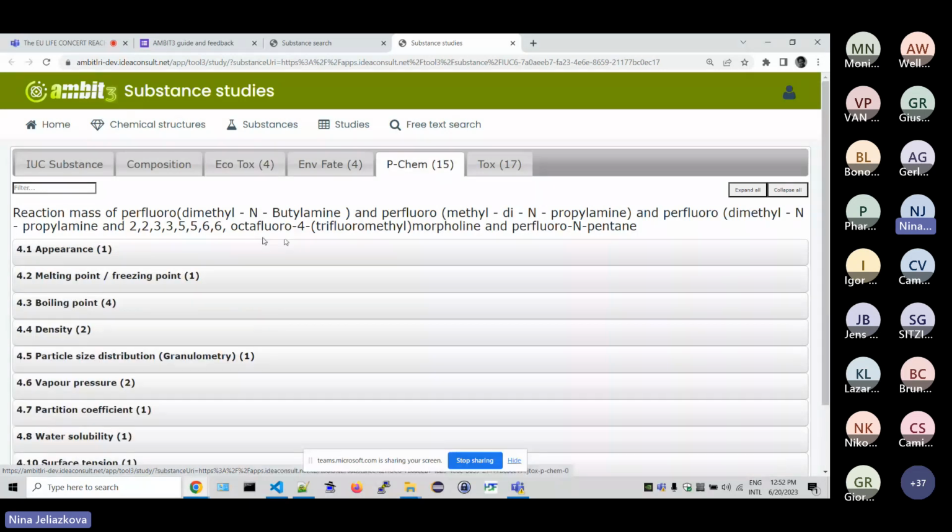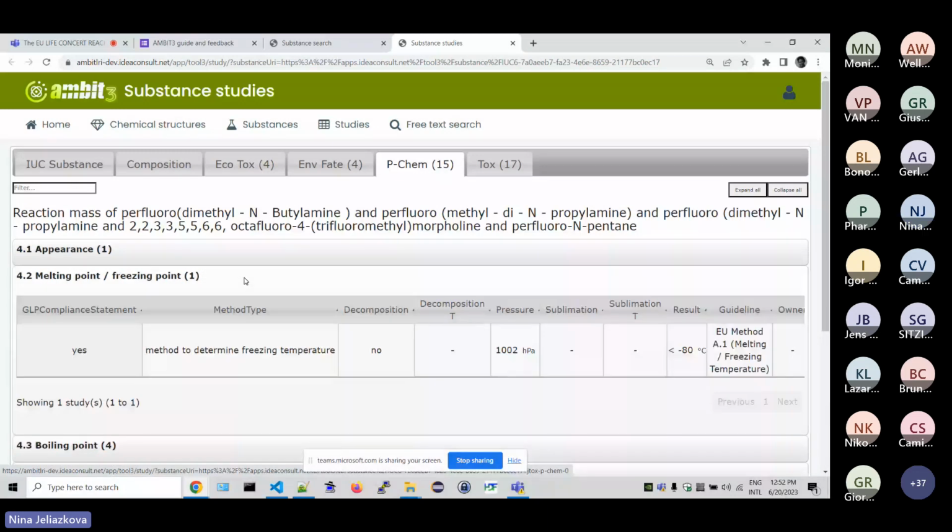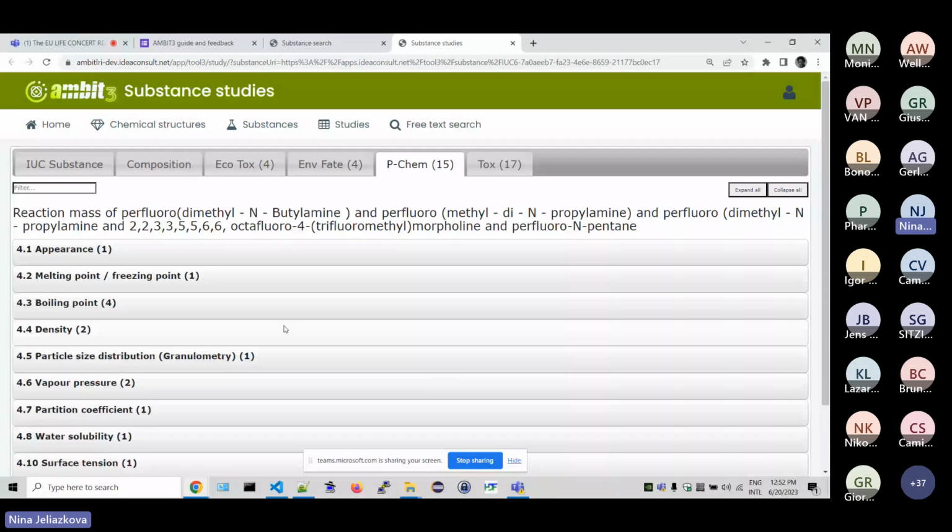Let's go into the FISCAM. We have a lot of FISCAM data. For example, we have a melting point. It says not only the results, some of the results are ranges. This is also how the data is stored in Euclid. Of course, it also describes the unit, which guideline, OECD test guideline or another method, is used for measuring, and of course conditions like the pressure. So we can explore all of this data.